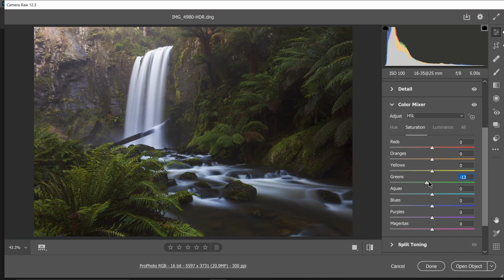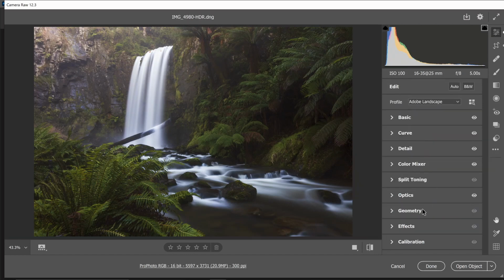For the luminance, just going to slightly increase the blues of the blue slider for luminance, just to bring out, obviously in regards to the photo, the water is the only mainly blue color in there, so I'm just going to brighten that up slightly just through that luminance color slider. For the color mixer, that's pretty much it for that.